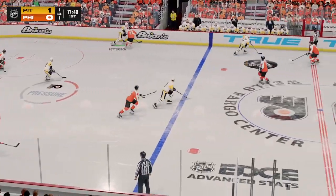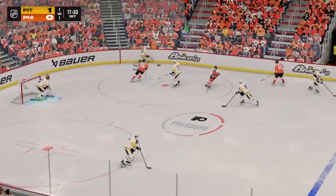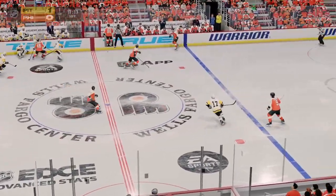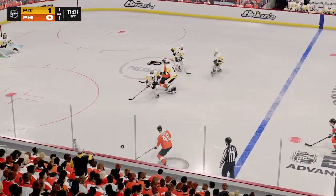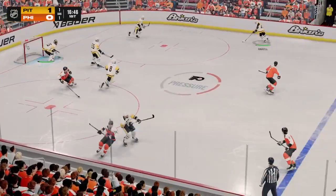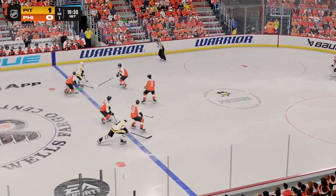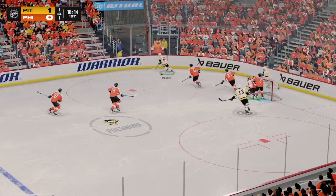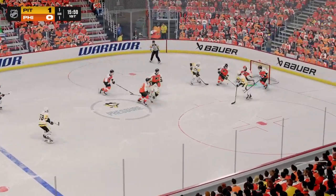Patterson's moving the puck through his own zone. And he keeps possession. And some good footwork to kick it away. Sends the pass over. Moves it to Sanheim. Makes his presence known on the ice. Pittsburgh's got the puck along the wall. Quick pass across to Raquel. Through the open ice, they're picking up steam. The Penguins play it along the wing. Dishes it off. Looks to set up at the point now. Wrist shot from the slot.